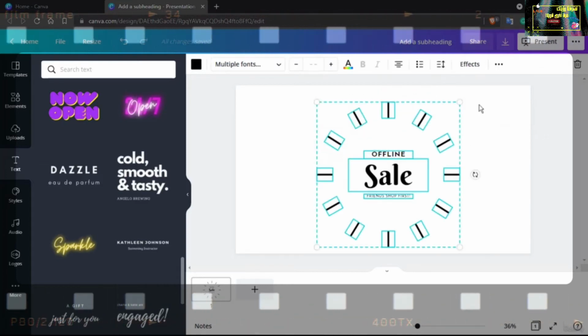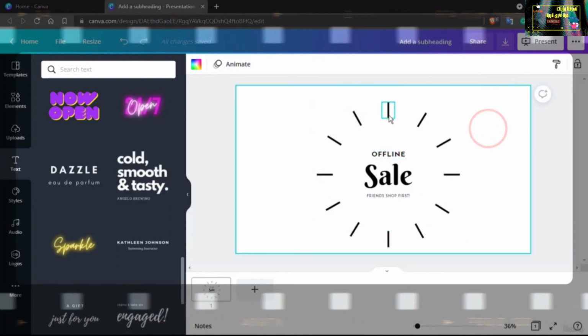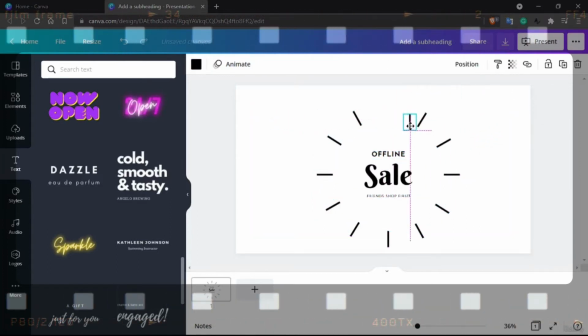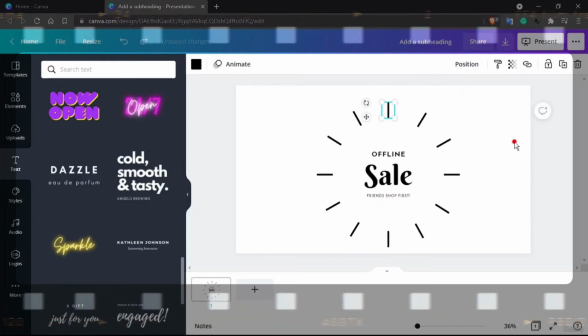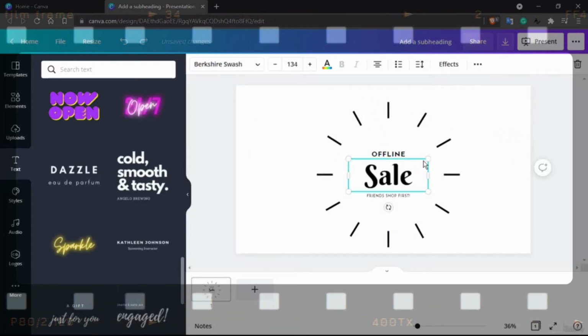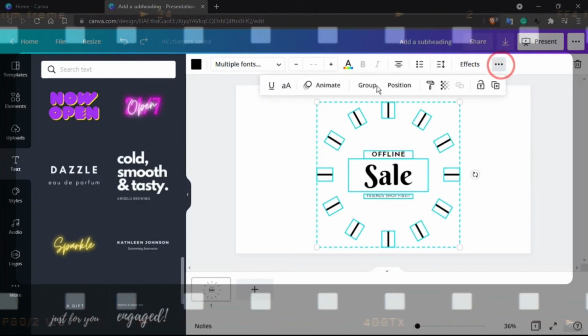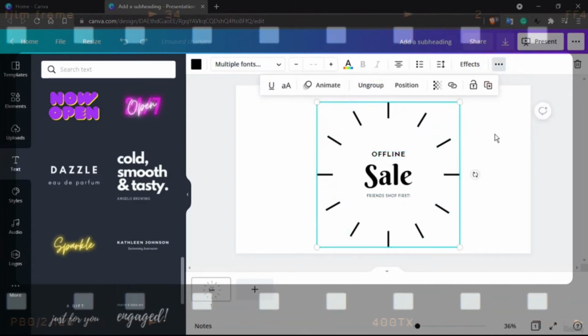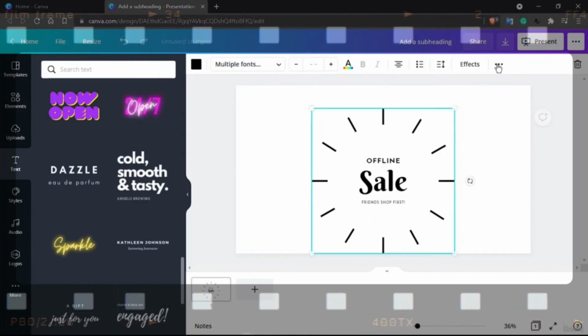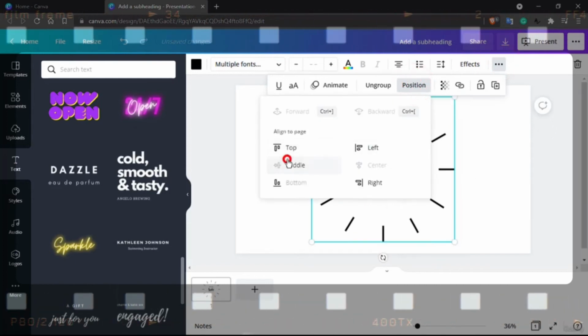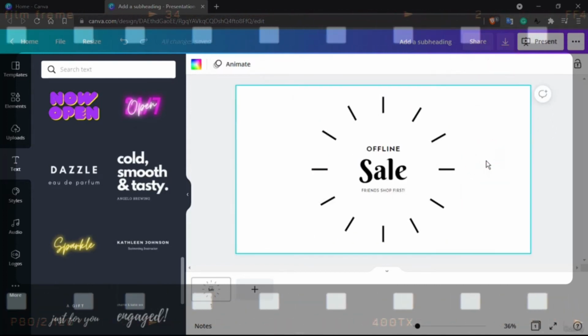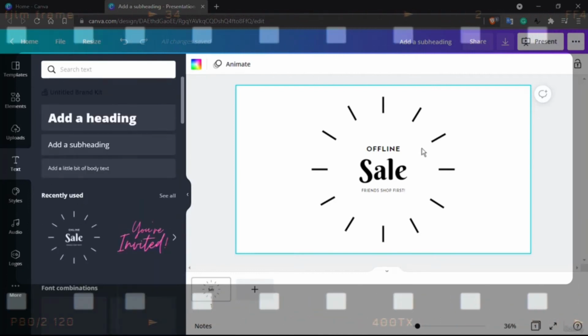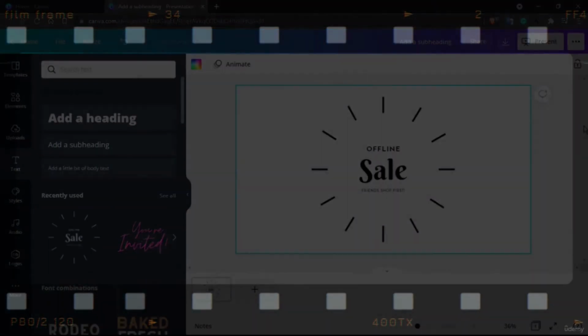Now if I select Control A, and previously if I would like to move them, you can see I can move them randomly in a different position. So this can be moved in a different position. Now if I select all this and group them like in the previous condition, now I have successfully grouped them and I can move all of them at once. So this is basically everything to be said about text, and these are all the specialities that Canva provides you about the text. So that will be all now.